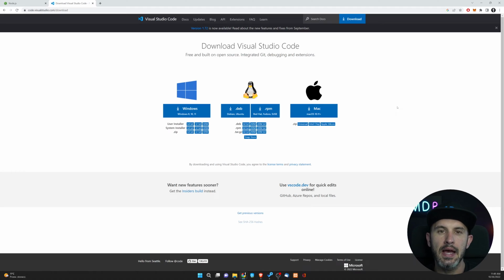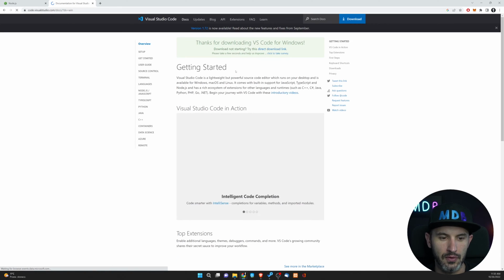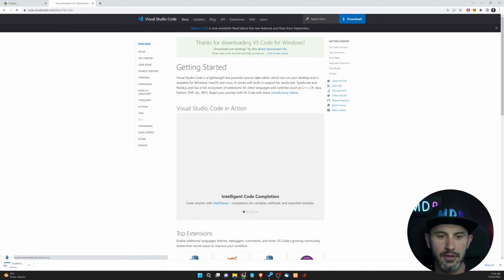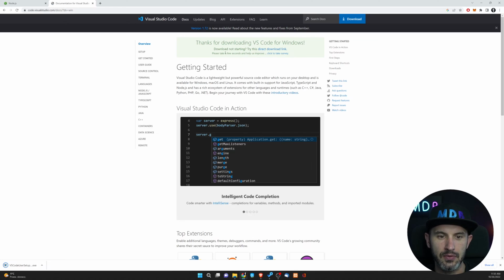one these days. So navigate to code.visualstudio.com/download. By the way, all the links are going to be down below in the description, and then choose your operating system. The installation is pretty straightforward, regardless of the operating system. So I'm going to continue with Windows. Simply hit download, and this will start the download. If not, we can click this link over here.